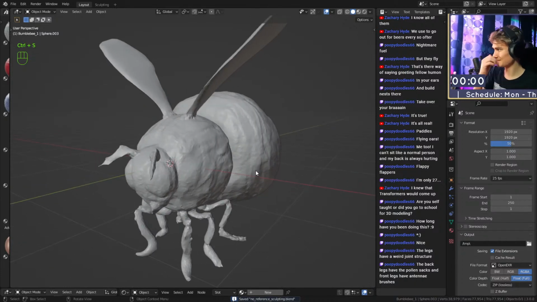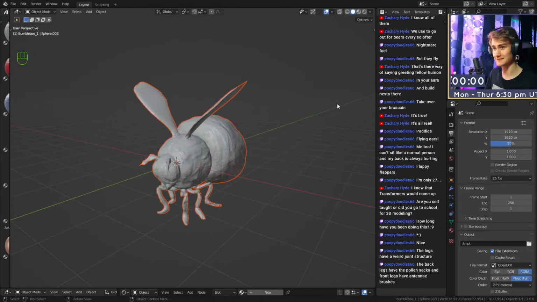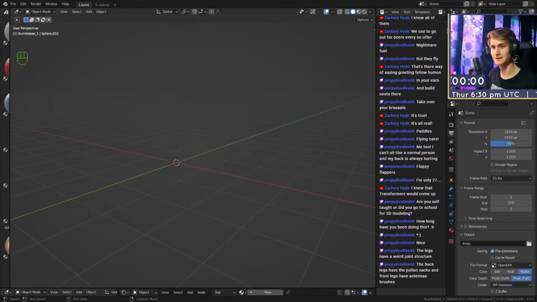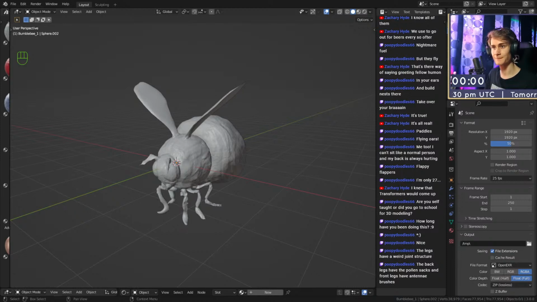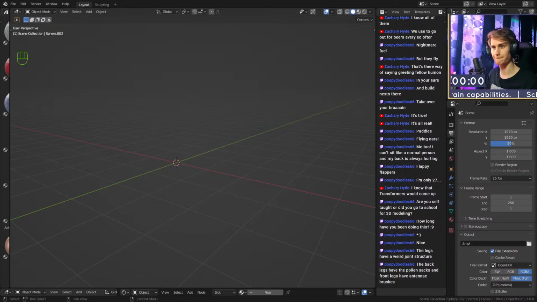Let's do maybe one more animal. Let's see what we can find, what we get this time. Let's get rid of this. Put that in its own collection. Bumblebee. And then let's do one more. Okay.